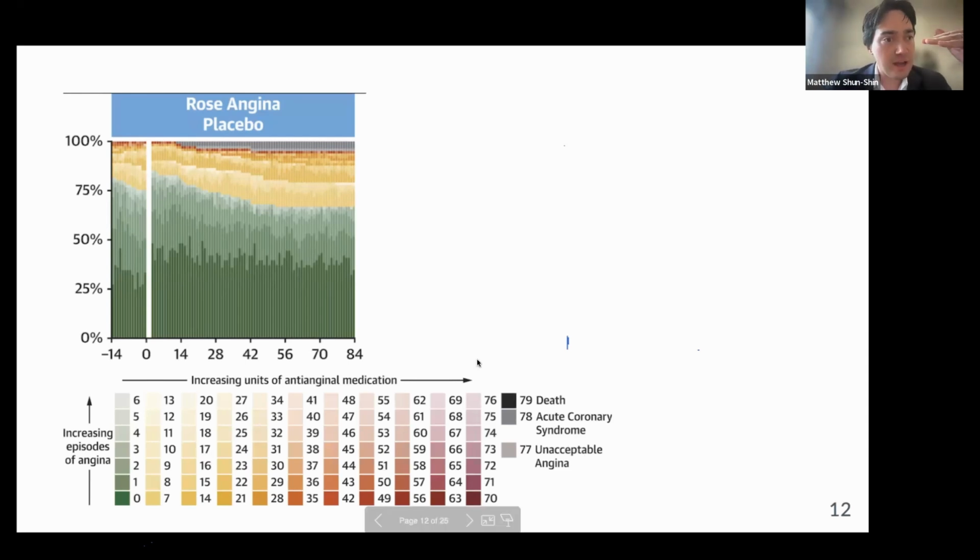So we have this in some ways slightly complex matrix, but in other ways, as you look up it, you get increasing units of angina, but as the gradation of hues, you get increasing episodes of angina. And it took a little while to get it, but I think we got it in the end. And one of the nice things that you can see is that at day zero, there's always a slight shift immediately after you've done the intervention. And then over time, you can see the number of episodes of angina just slowly come down with time. And you can see changes in the number of units of anti-anginal usage over time as well.